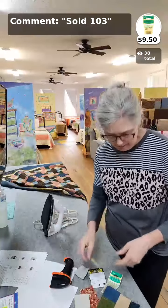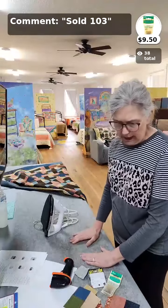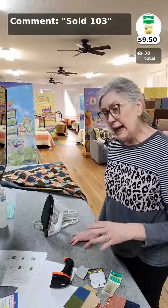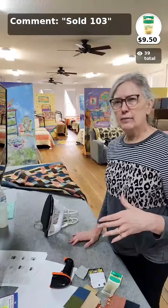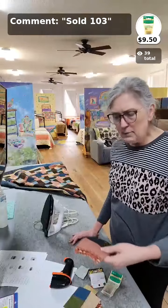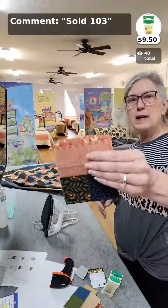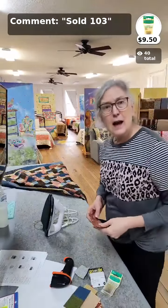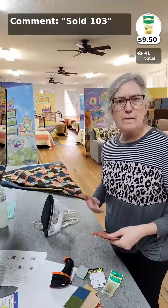Now, another tip about that: when you are working with a mat, or any kind of a board, once that gets hot, it's actually kind of good to let your piece sit there and not distort it. That's the word I was looking for earlier. So if I'm doing the same unit over and over, do you see how these end up being kind of stacked like they're a quarter of an inch off? That's because I'm actually using the first piece as my guide for the second piece.